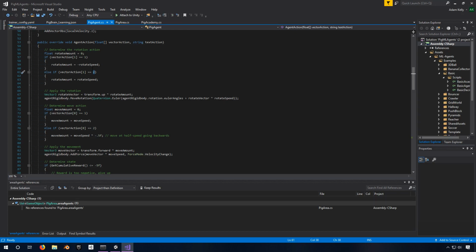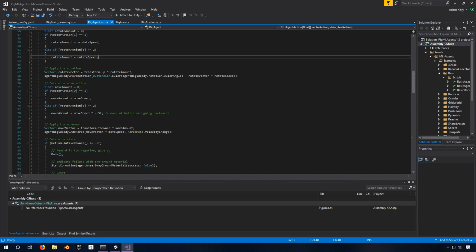And discrete means you have the option of doing some set number of things. So in this case, it's turn left, turn right, or don't turn. Whereas a continuous set of options would be turn left 1, or turn left 0.1, or turn left 0.3, or turn right 0.4. And I didn't want to do that because it seemed like that would just take longer to train. I wasn't really interested in super precise movements of the pig. I thought that just having it learn either turn left or turn right in any given step would be a little bit easier to understand and to debug if there were problems. So that's the direction I went with it. Then we just apply the rotation.